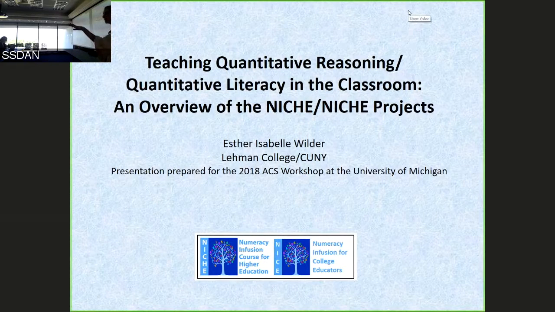So I've talked to some of you one-on-one a little bit, but basically, beginning in around 2010, I started a faculty development program at Lehman, which focused on training faculty in best practices in quantitative reasoning. In 2012, we got funding from the National Science Foundation to develop an online program to do a similar thing and focus on training faculty across the City University of New York. That program was called the Numeracy and Fusion Course for Higher Education.